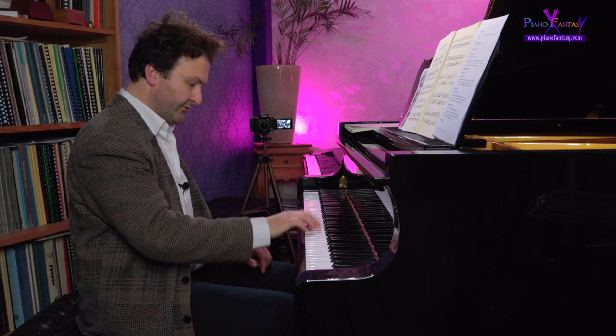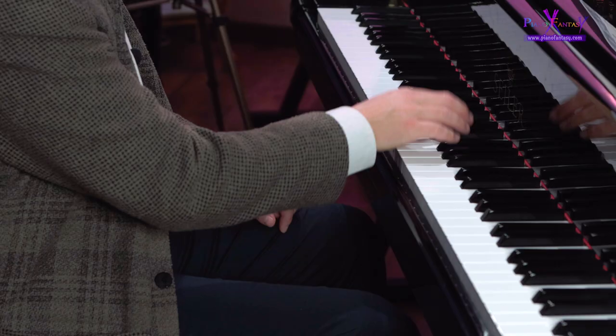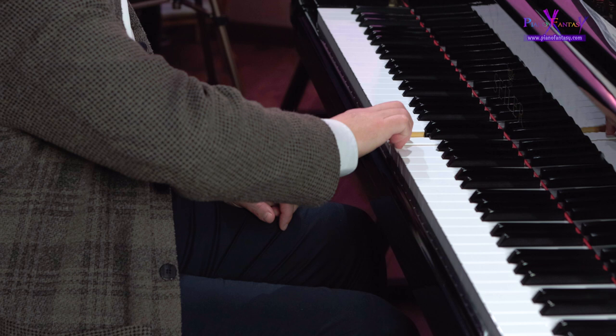This is a phrase, the first phrase. It's not difficult, but you have to use your arm. So, one movement, and then loose.